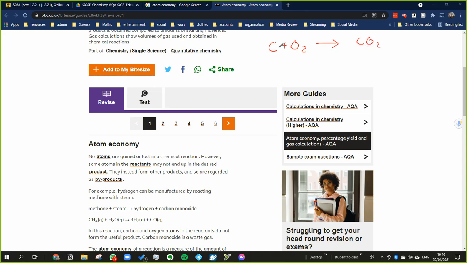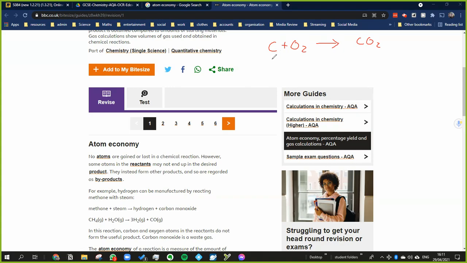The reality is that we're not going to be able to get every single atom of carbon to meet every last molecule of oxygen. There are going to be some that just won't actually make it. And there are going to be other reasons that we might spill something. Well, in this case, we've got a gas and a solid. So some of the gas might escape, some of the oxygen might escape and not react with the carbon, or some of the resultant product might escape anyway. So for all those reasons and a few more that I probably haven't thought of, we're not going to get 100% yield.